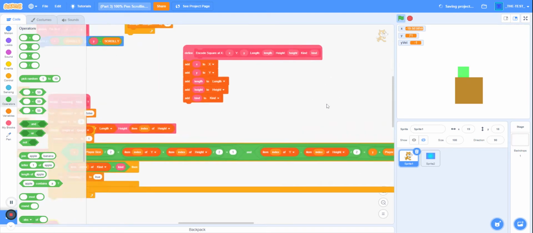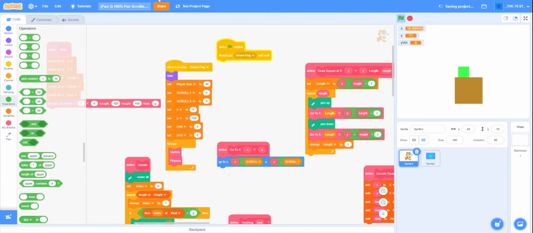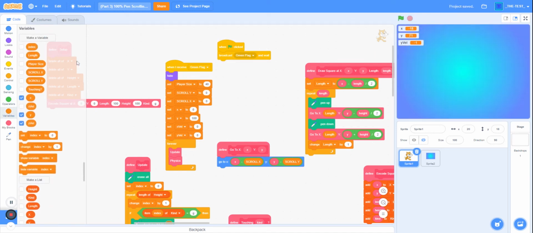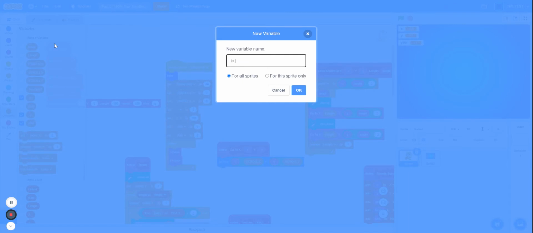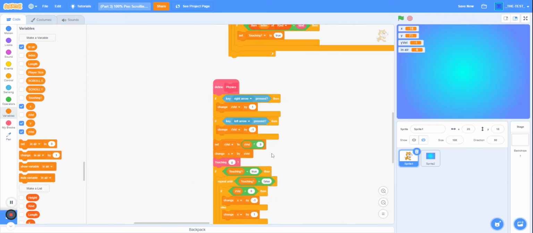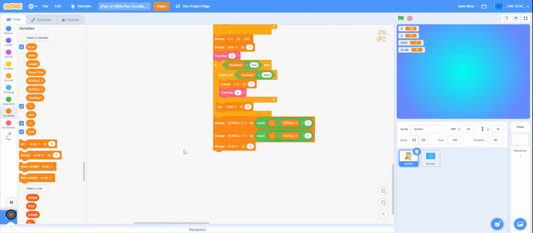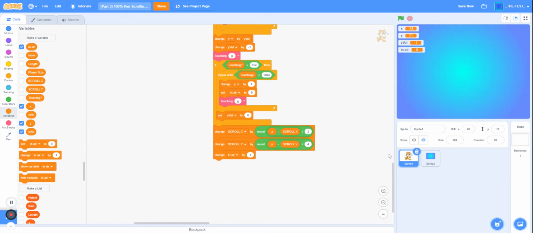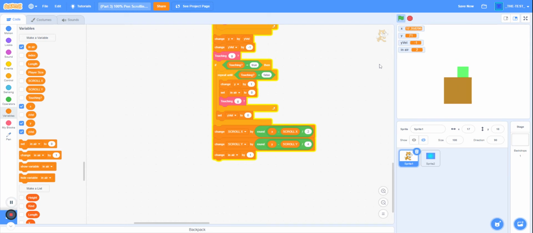So, next, what we're gonna add is jumping. So to start, you can stop the project, but create a new variable and call it in air. Okay. In the beginning, you want to set in air to 10. Just set it to a decently big number. And inside of physics, at the end, say change in air by 1. And then inside of here, say set in air to 0. Alright, so if you look at in air, see it going between different values.